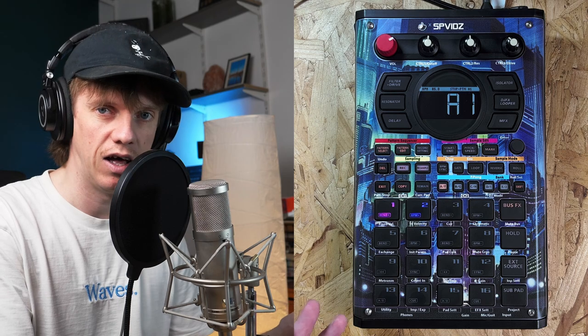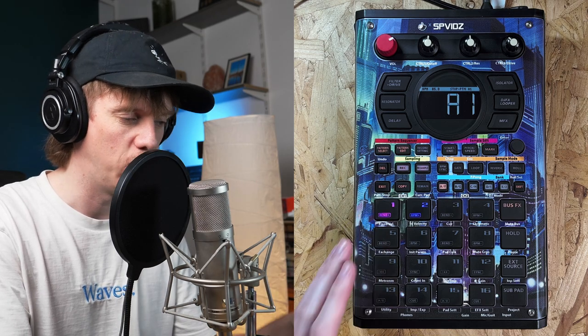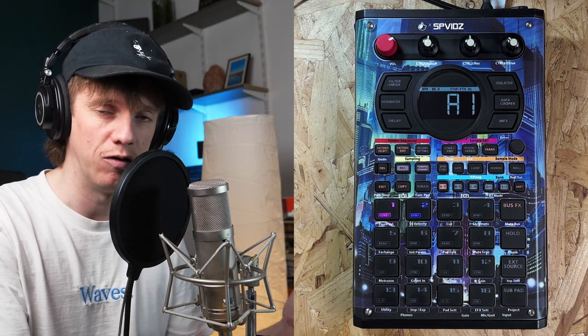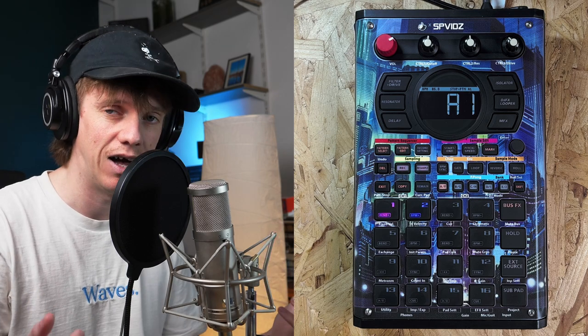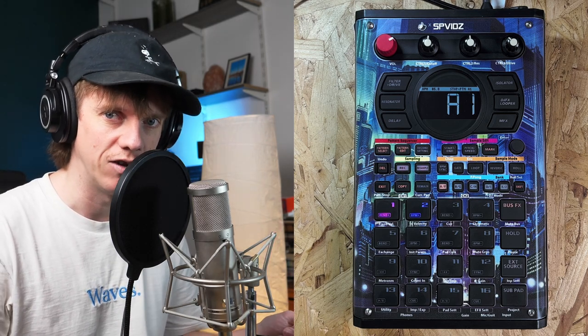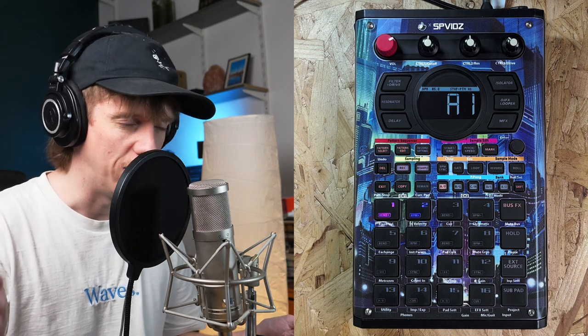So hopefully you could hear there, it was hitting the same every single time. Now, we don't want that. We want to add a little bit more character. We want to add a little bit more feel. That's exactly what a drummer would do if he was drumming. He wouldn't be hitting the hi-hat exactly the same velocity on every single hit. He would be adding some groove and some feel by varying that around.